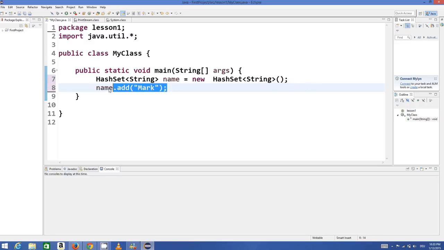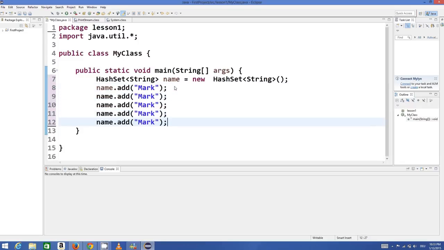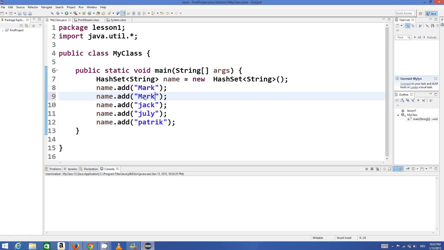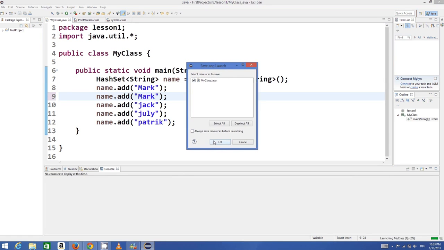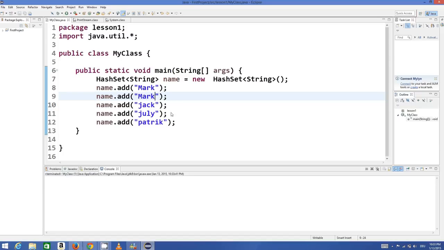In the same way you can add multiple names or multiple values which are not duplicate values. So Tom, Jack, some other name, some other name. Okay, and now when you compile your program it's okay. But let's say it has a duplicate entry.